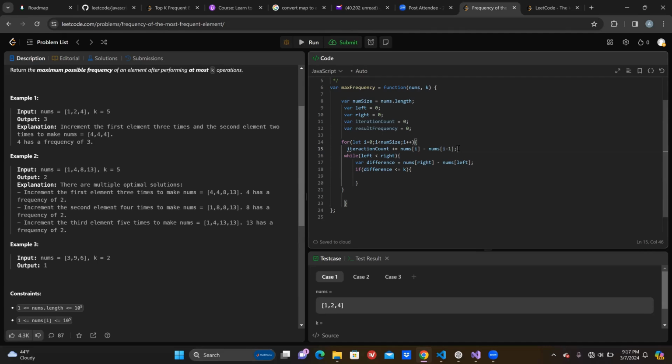Okay. So iteration count plus equal to nums of i minus nums of i minus 1. Put this in a round bracket. I'll tell you what I'm trying to do here.